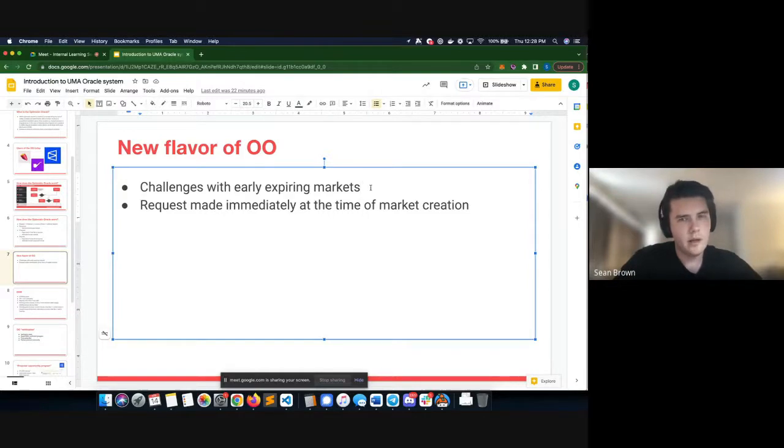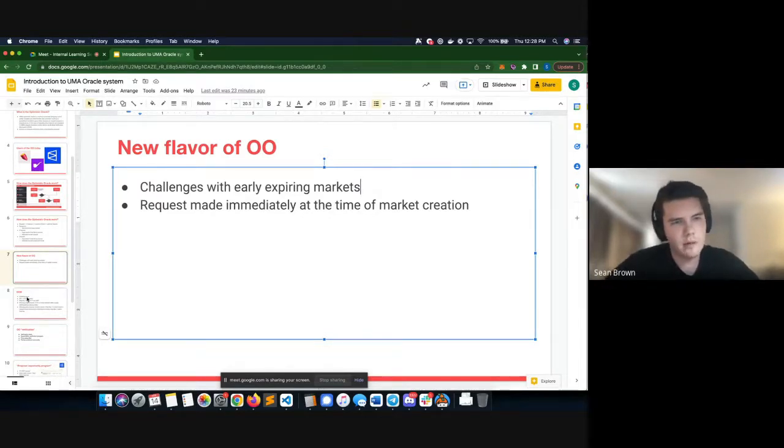where when the requester is requesting this price, the assumption is that they're doing it because they think the outcome is known now, or the condition of the early expiration has been met, and so they request it, and then the proposer is able to determine what the outcome is because that market is resolvable.